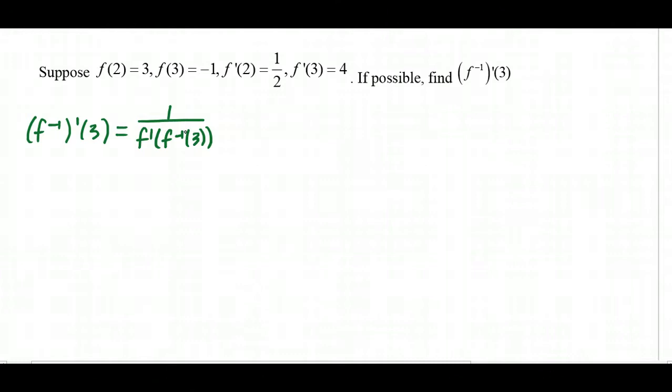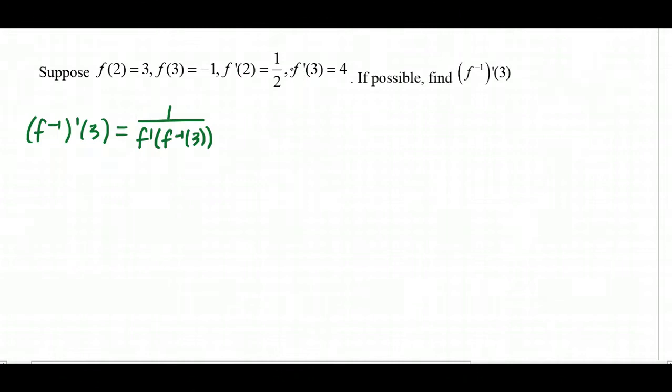And in general, we only need 2 pieces of information here, so we've definitely been either given too much information or not enough information. So it's really about understanding the formula so that we correctly identify the pieces of information we need. So I'm interested in finding f inverse prime of 3. So we're going to plug that 3 into the formula, 1 over f prime of f inverse of 3. So I have to work inside the set of parentheses. I need f inverse of 3. So let's look at those pieces of information again. The first 2 are involving the function f, and the second 2 involve f prime.